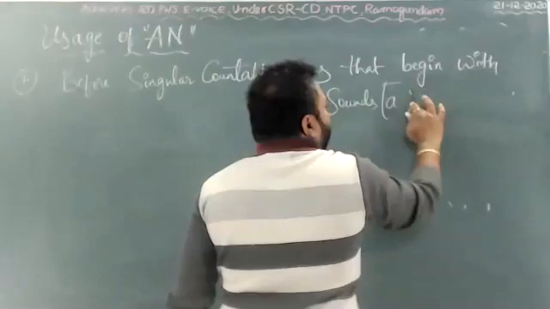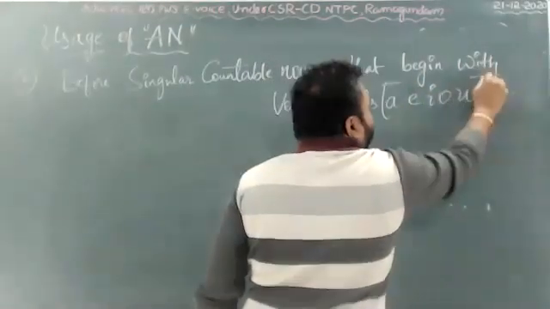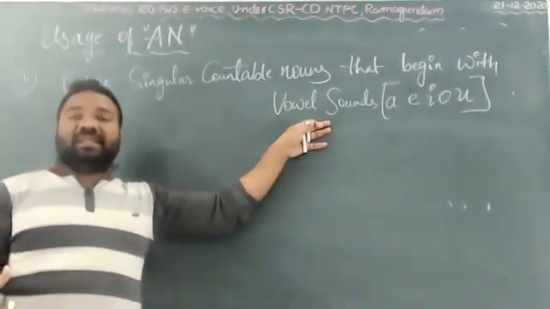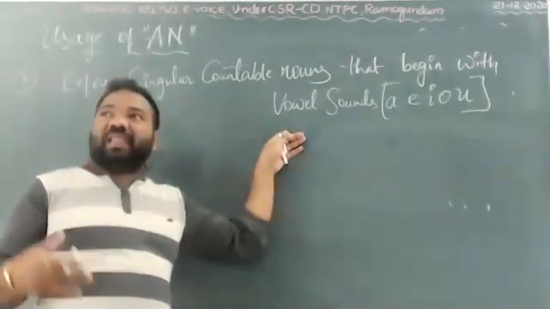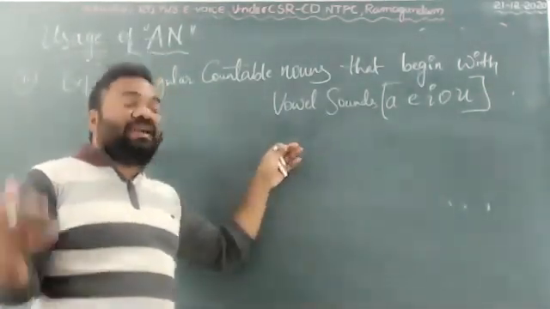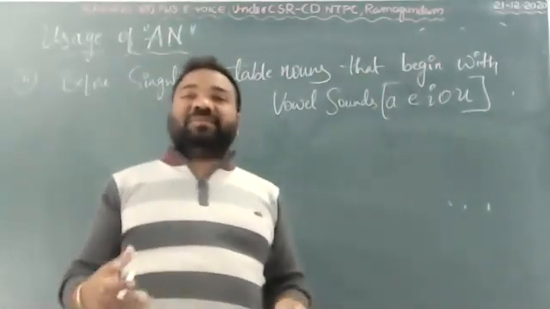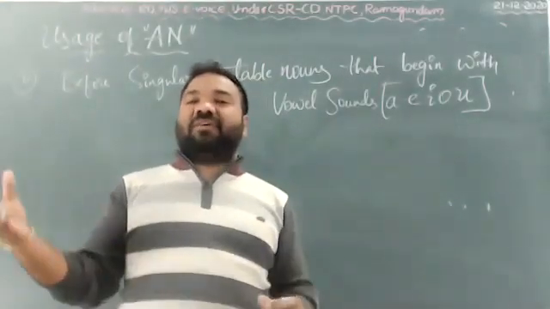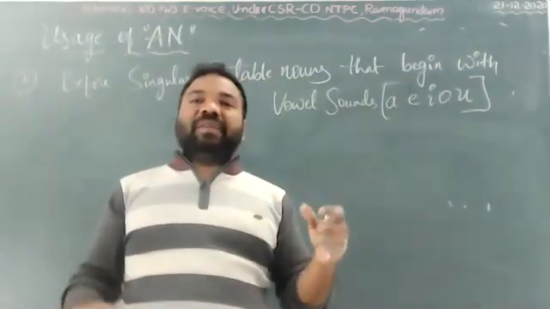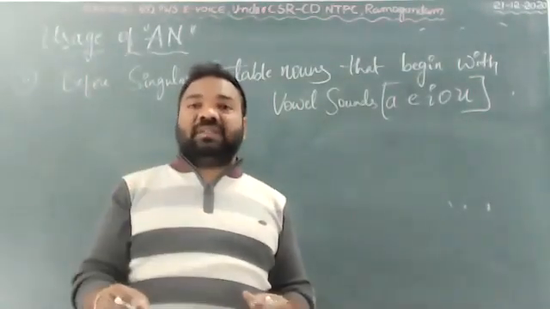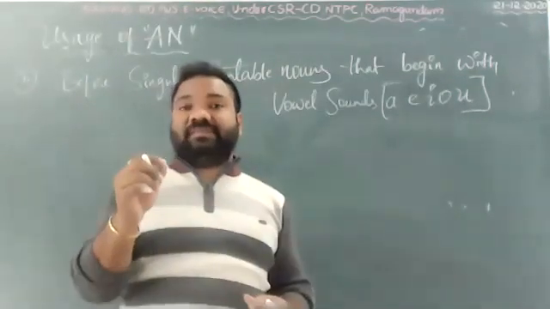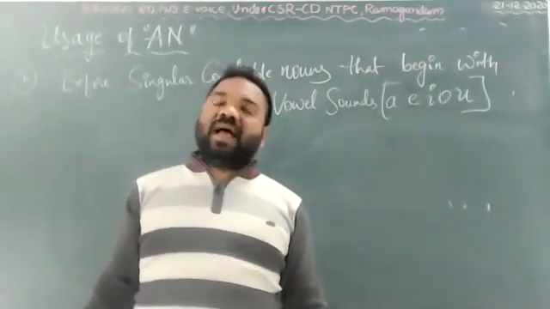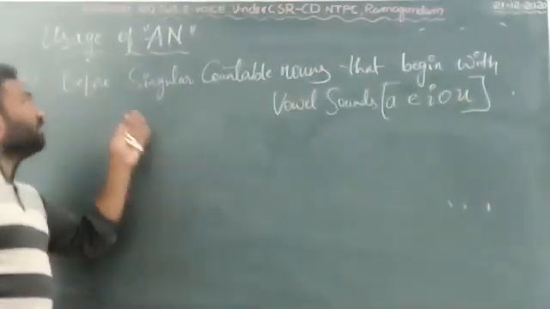A, E, I, O, U. So I'm talking about sounds. It's not the letters that matter, students. When we were in kindergarten, or maybe first, second or third class, we might have learned that before words which start with vowels we use 'an', and for consonants we use 'a'. But it has to be sounds, not the letters. Just a while ago, you got the proper examples noted for 'a'. So now, let us see for 'an'.